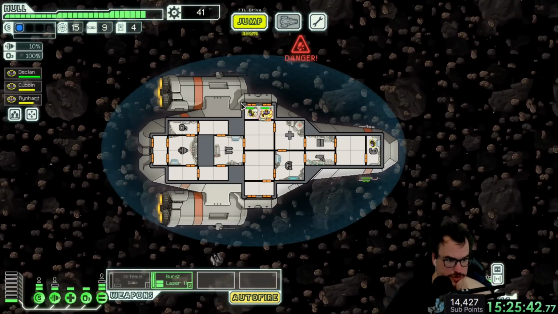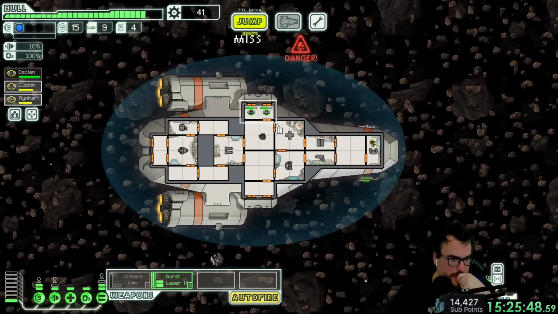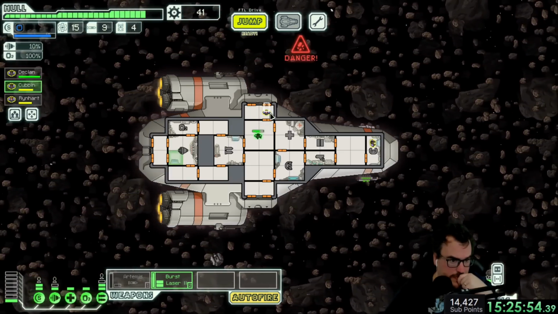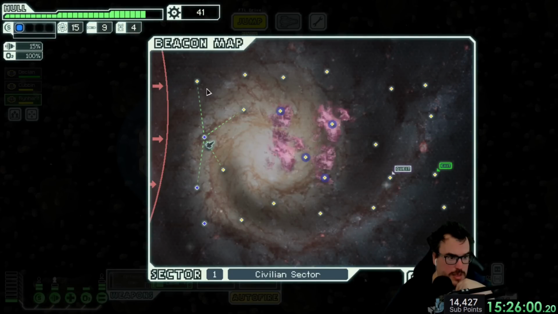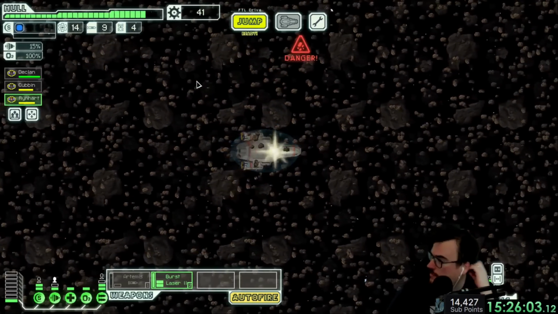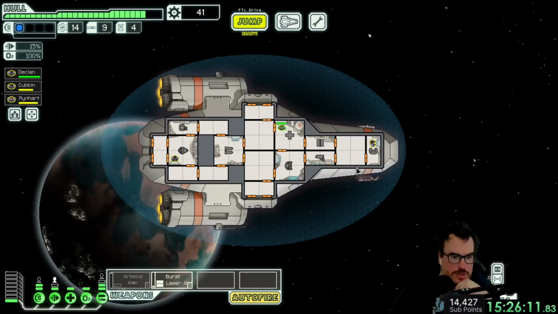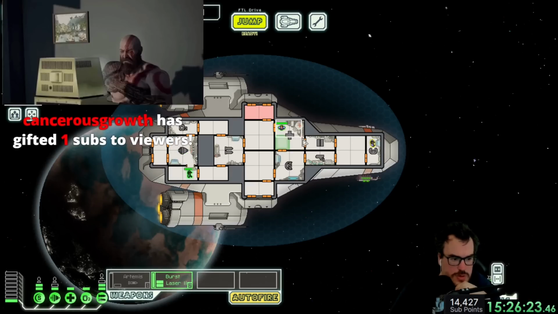Okay, we gotta get out of here for sure. We also want to repair these guys. Our shield is doing okay. All right, let's go put you here. All right, we gotta get out of here. Let's go here. You discover a nearby planet speckled with settlements, though none respond to your calls. Yeah, that's right. You can open and get out the oxygen. Right, right. Okay, let's go heal you.